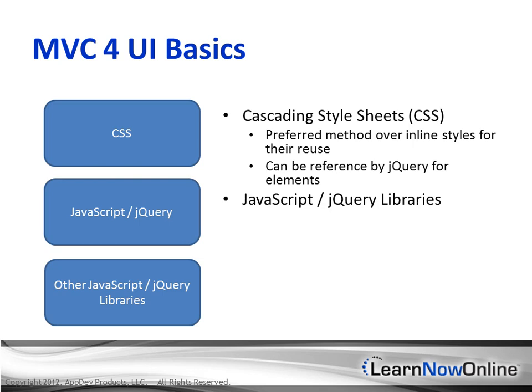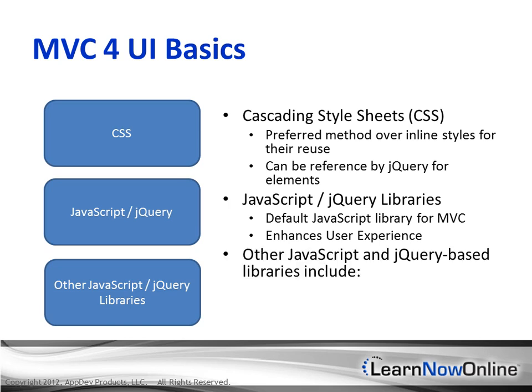Other parts we get into are JavaScript and jQuery libraries, and jQuery is the default for MVC as the de facto library. Having jQuery within your MVC also enhances the user experience, as opposed to just a simple web form postback, very vanilla type of website. Other things you can do to enhance your web application is add other JavaScript and jQuery based libraries, and these include Knockout, Modernizer, and jQuery UI. These three actually come with the MVC4 template, but only Modernizer is actually turned on by default from within the layout page.